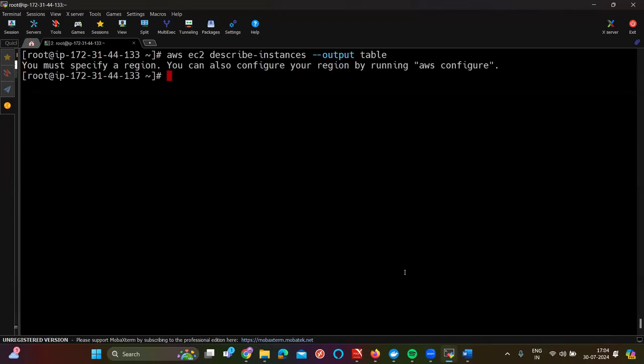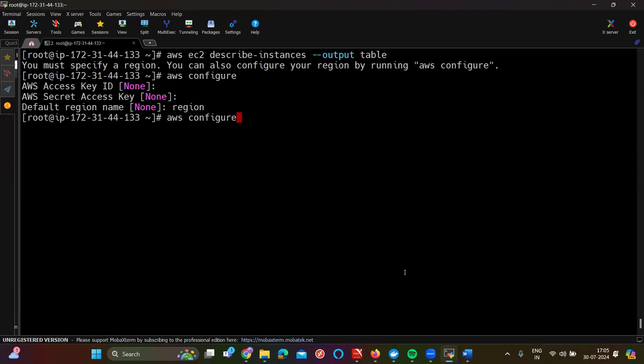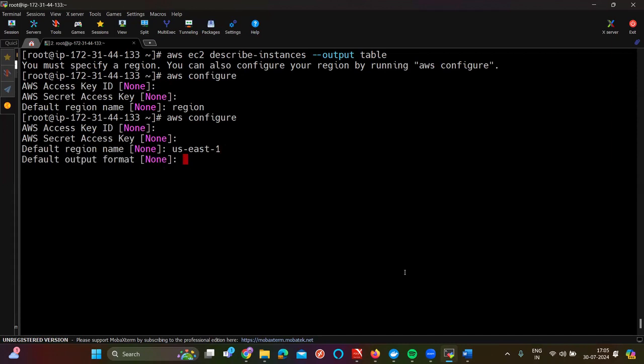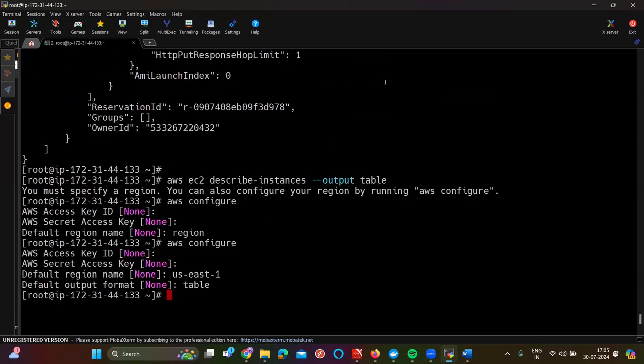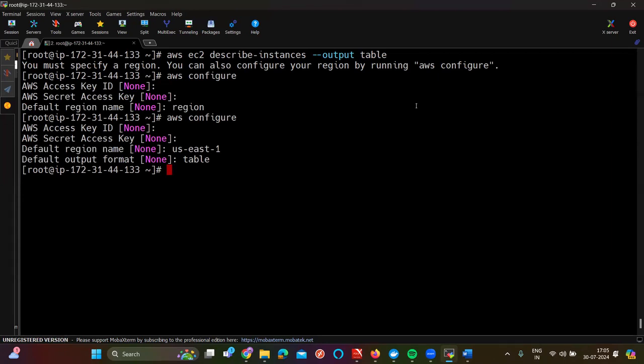And one more thing here, whenever it is asking for the region, don't give the region every time. Give the aws configure command. In this, don't give the access key or secret key, but give the region here. Oh, sorry, I gave region as region. Wait, sorry. What is the region I want to give? US East 1. Output is table. Now if I give US East 1, every time I should not give US East 1 here. This is one example, okay?